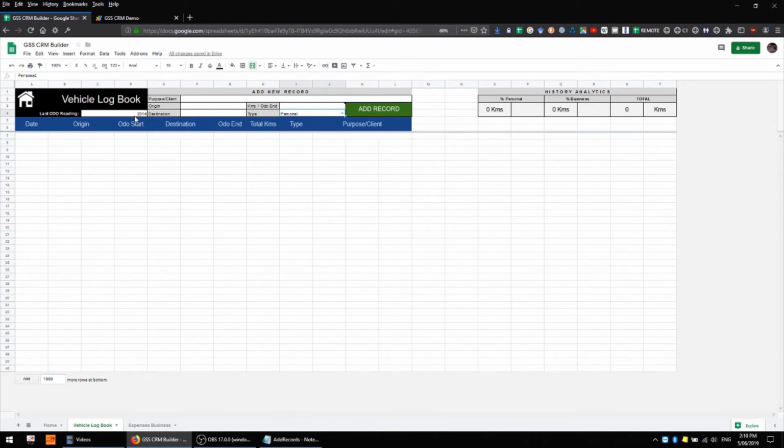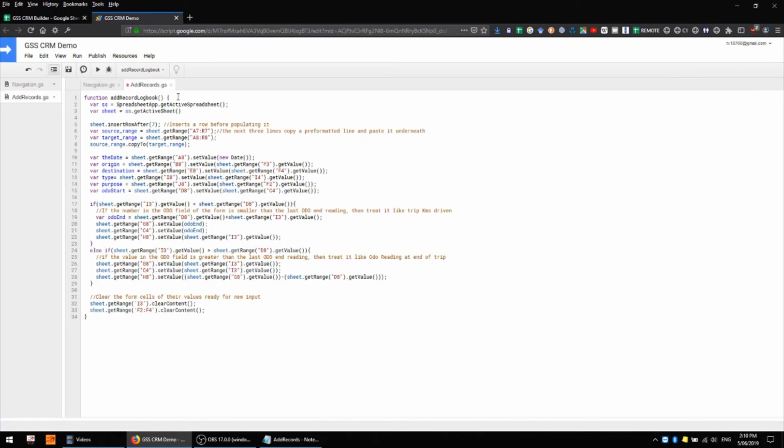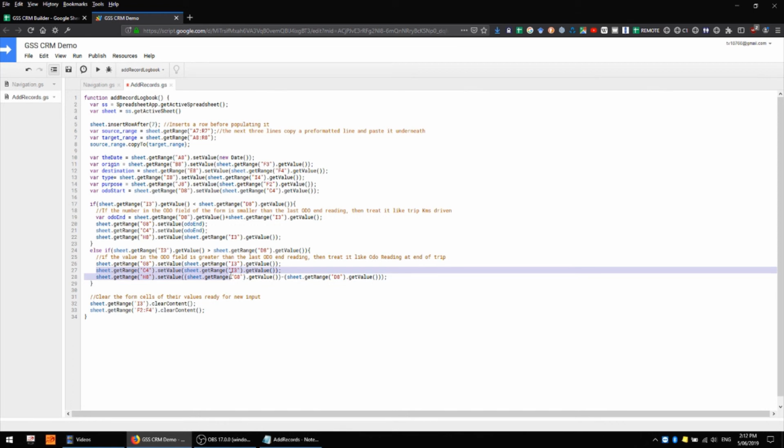Throughout that script, we're also updating C4 as our last odometer reading. It's not really necessary to keep this separate. I just like to see it up there up front as I'm working on my sheet. It gives me an easy reference if there's any sort of error in the data that I've given. And we're doing that either here or here, depending on which method we've used to enter our data.